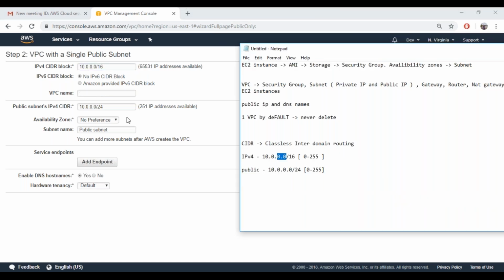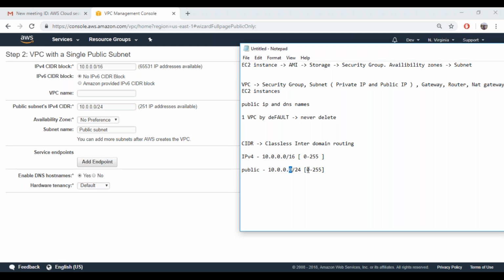And when you say 24 for the public subnet, what exactly you're doing is blocking these three. That means these three are already blocked, and you'll be utilizing addresses from the last one. So you are only free to choose this one.